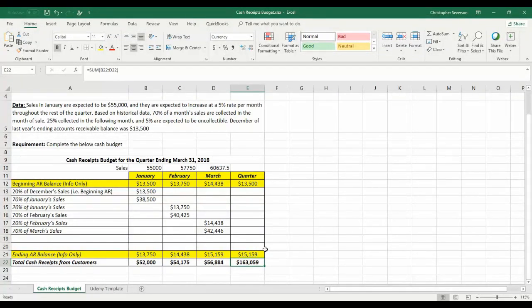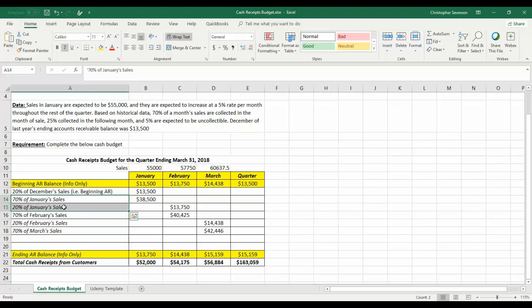So the only thing I'll mention is that, again, there are different variants of this particular problem. For example, not all of them have a bad debt amount. Some of them say you're going to collect everything. Some of them also go out to an extra month. So instead of just saying a certain percentage collected this month, a certain percentage collected next month, sometimes they'll say another percentage is collected 2 months from now. So then for every month you'd have to have 3 separate lines instead of just 2.